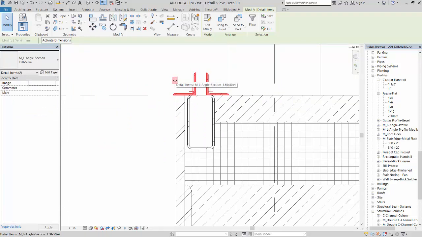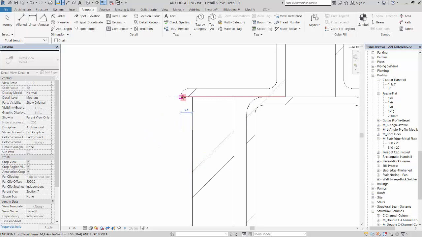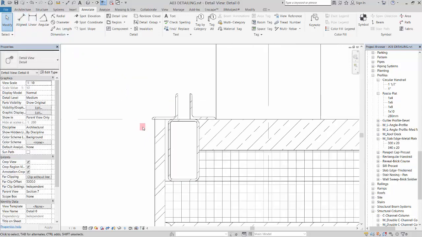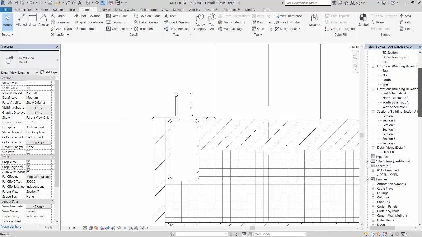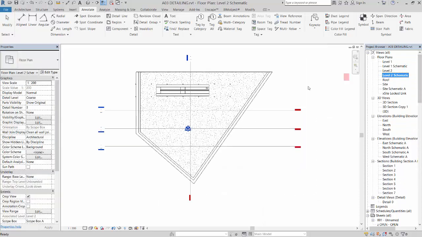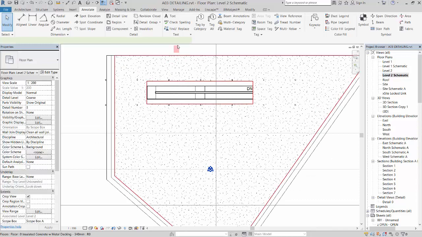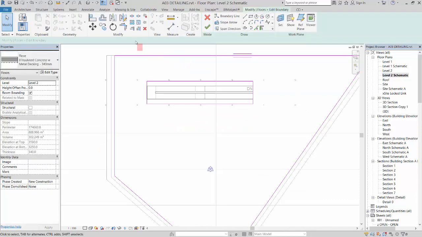And it looks like it's a little big, right? So we can either make these guys smaller, or we can move the columns over, or we can move the floor out. And probably the best thing to do would be to move the floor out by, what would that be, 5.5 millimeters. So let's go ahead and do that. So if I go to my level 2 schematic, right, I can come into here, pick the floor, edit boundary, and I'm going to go to offset, and I think we said 5.5 millimeters, right? And I don't want to copy, I just want it to offset what's there.